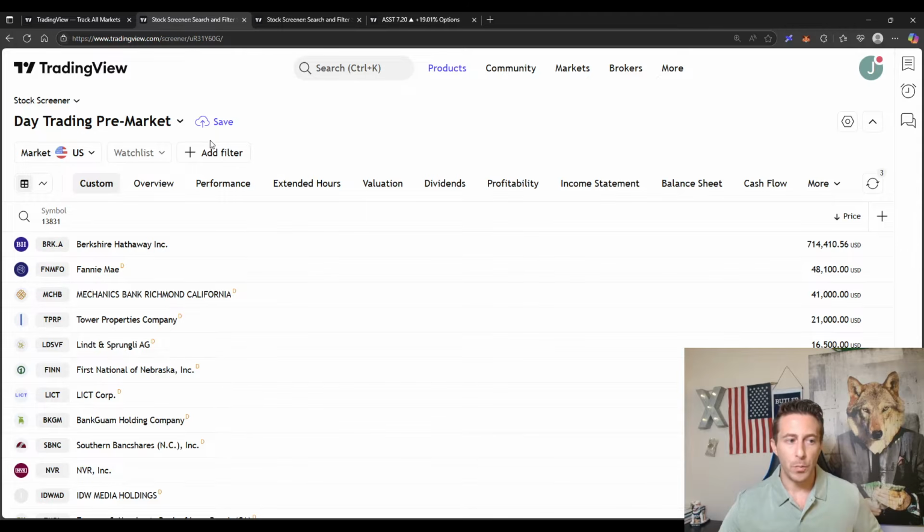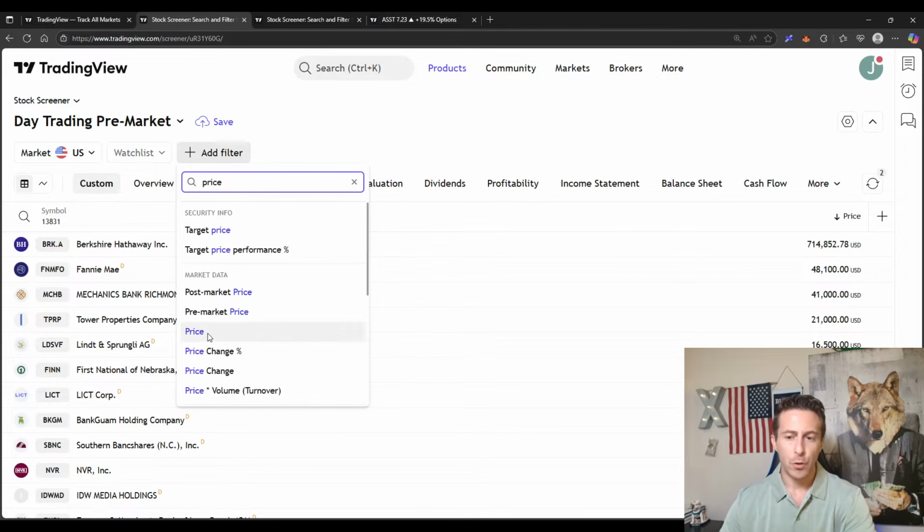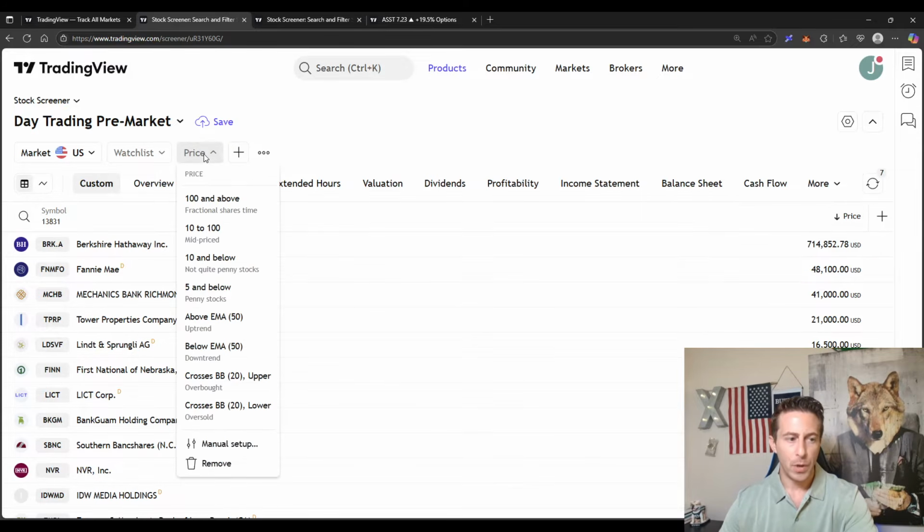So I've started off a little bit here, but I haven't added any of the criteria to this screener just yet. So let's show you how to do this. There's a few different filters that we'll add, and we also want to make sure that they are showing in these columns here. So let's start with our filters. We're going to filter first just based on price. Everyone has their own price range in which they scan for, so I'm just going to give you my own price range for this demonstration.